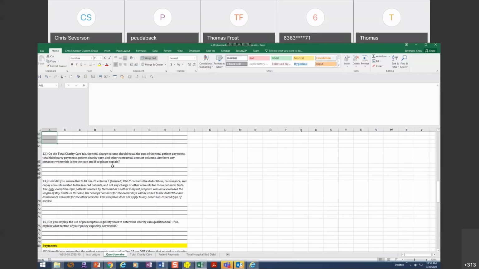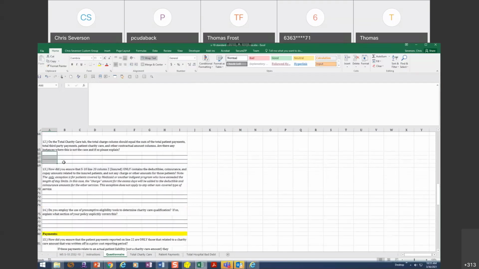So you may very well have a number of claims where they just haven't been fully handled. The patient hasn't paid their entire amount, but it's not written off as a bad debt yet. So that would be a good answer for 12. Really, 12 is just more of a reminder than anything. Make sure to look at your listing and make sure there's nothing odd with it.